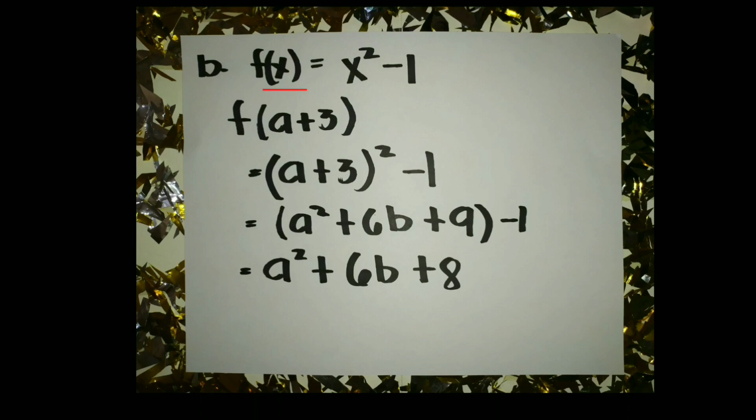Another example. x is equal to a plus 3. In f of x is equal to x squared minus 1, substitute a plus 3 in place of x. Since the value of x is a binomial and it must be squared, you expand the binomial term and multiply using the FOIL method. The FOIL method is multiplying the first terms, outer terms, inner terms, and last terms of the expansion. Then perform the operations. Therefore, the final answer is a squared plus 6a plus 8.